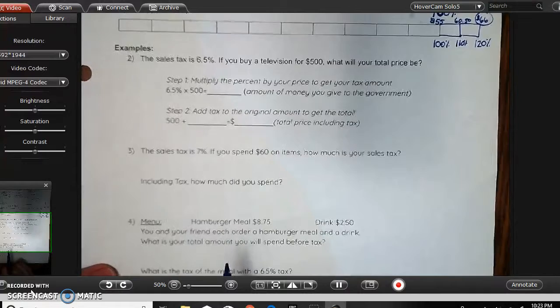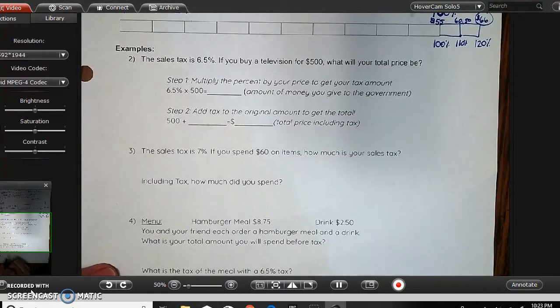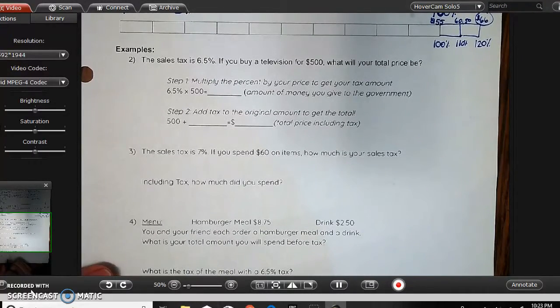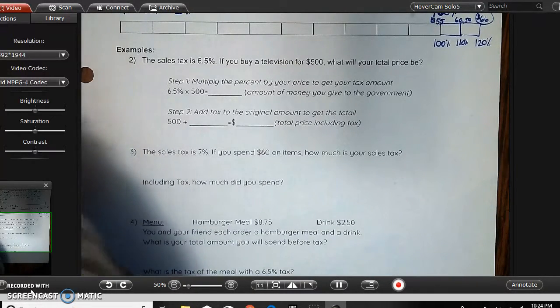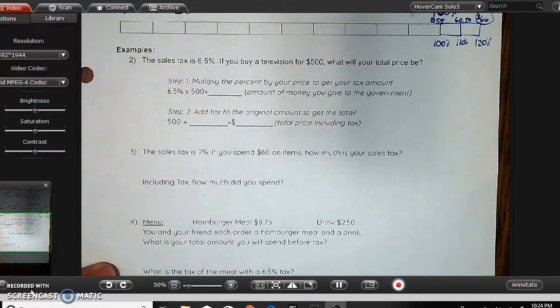As always, I do not care which one you prefer, as long as you find one that works for you and you stick with it and use it and you feel comfortable with it. And if you want to change at some point, you're like, oh, now I get this, I understand it, and I want to add on to that and do the one-step version, that's totally fine as well. I just want you to feel really comfortable with your conceptual understanding of what percentages are.